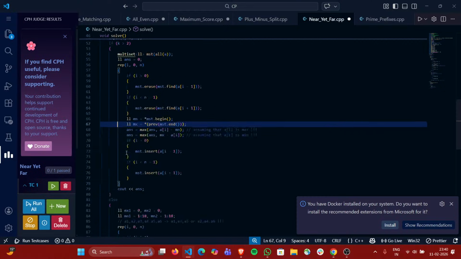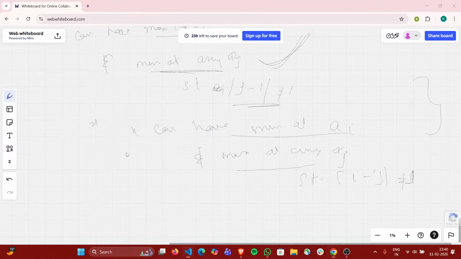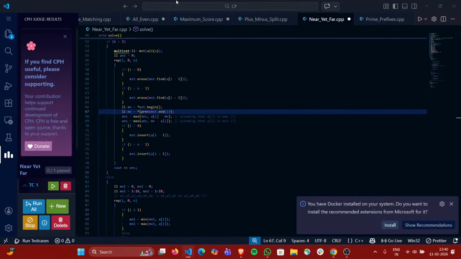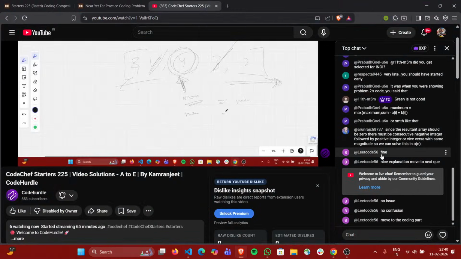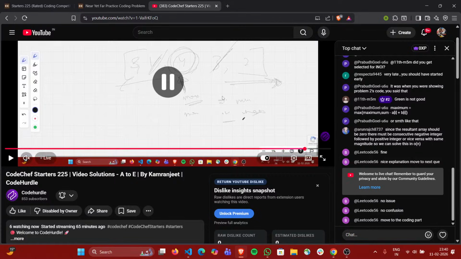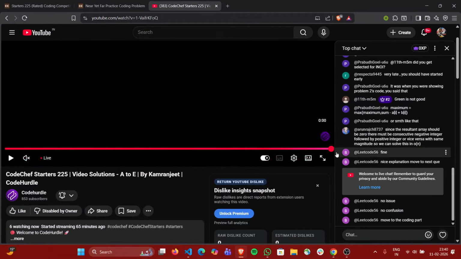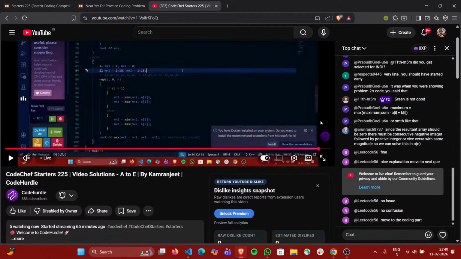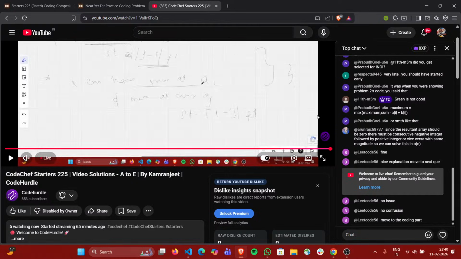If you are not clear with the implementation or the logic, you can just quickly write in the chat box. Okay, someone is saying move to the coding part. Obviously, I've explained the coding part now. If you have any problem with it, you can tell me quickly.